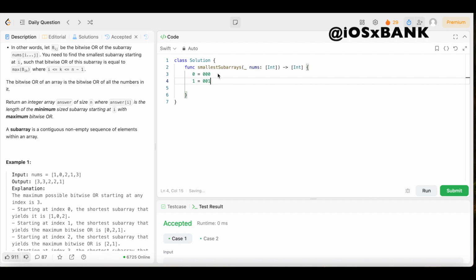The bitwise OR works like this: we compare the top number with the number underneath it, and if there's a 1 in that comparison, then the output for the OR is going to be 1. So this would be 1.